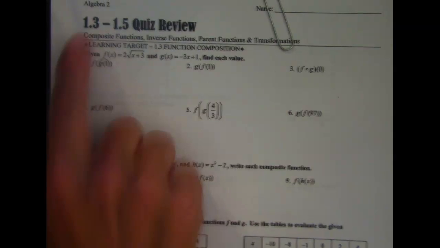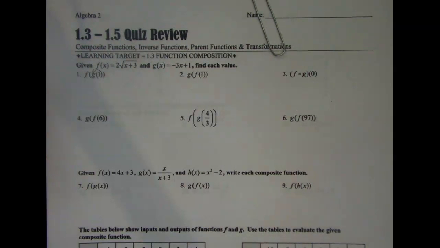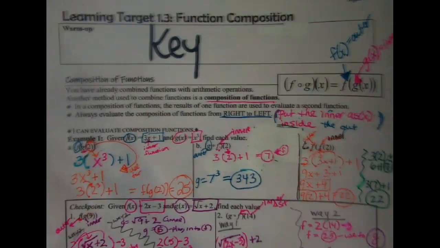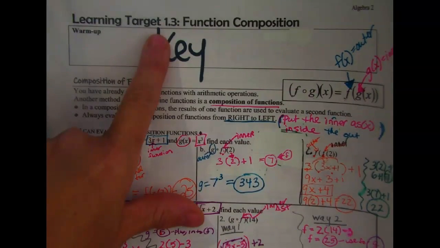All right, hi there. We are on our quiz review for sections 1.3 through 1.5. So what I need from you is to make sure you have out your notes for this part of the video. We're going to do our learning target 1.3. So please make sure you have out the notes for learning target 1.3.